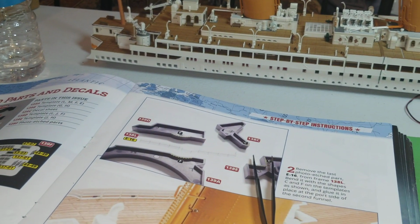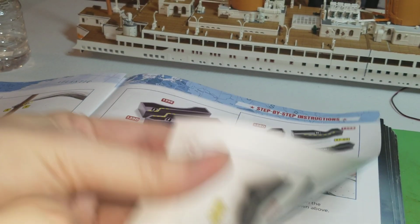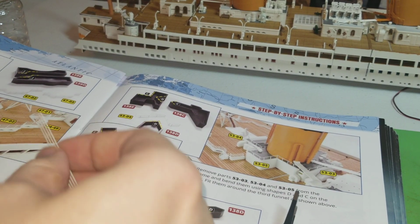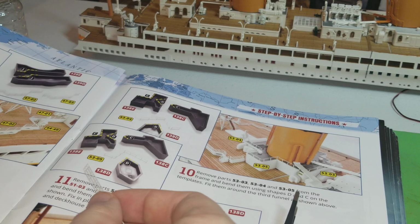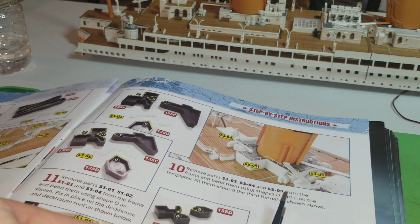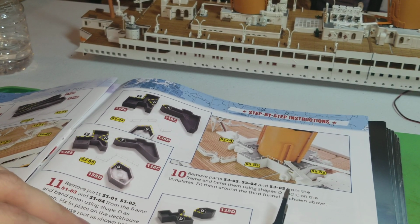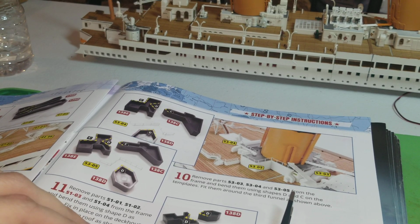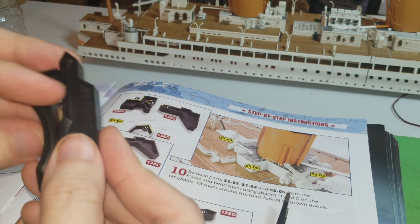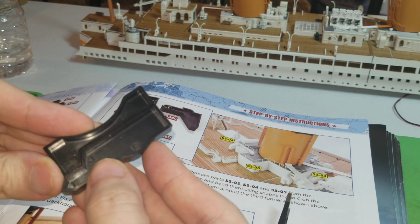So, now we're going to go back to the instructions. Right where it goes. And it's got a whole lot of bends and curves in it. Or, actually, it's a little piece. Okay. So this is 47-02, which is right there. So for that, we're going to need... Let's set that there. These two. We're going to need these two.